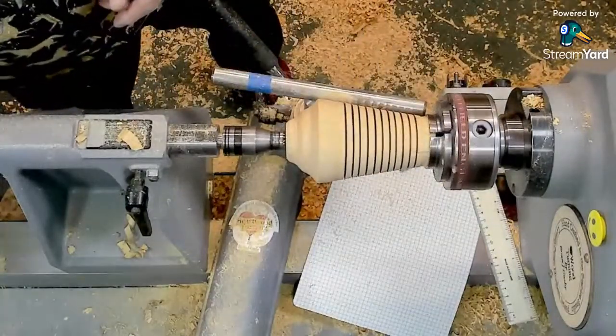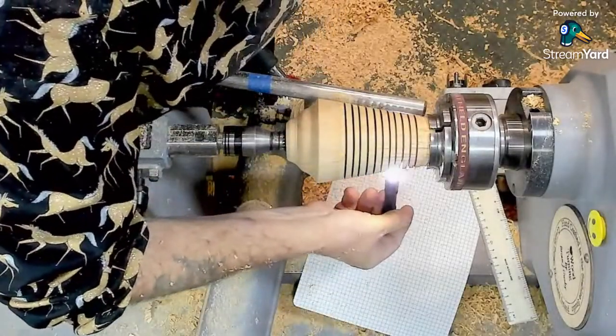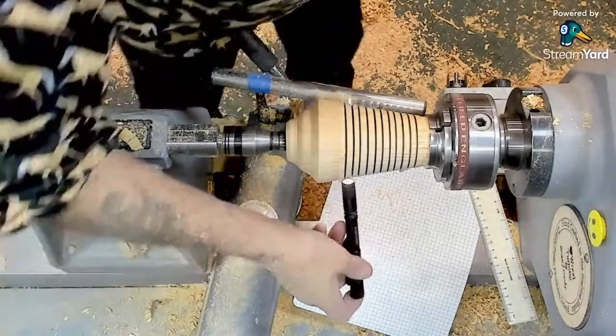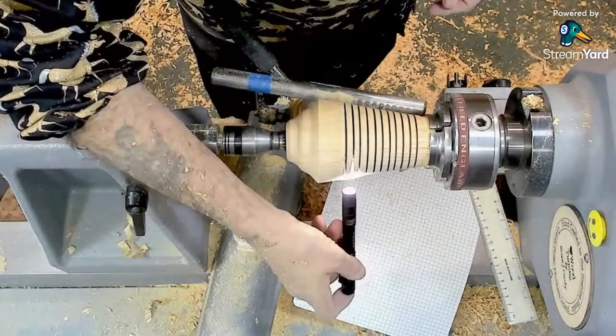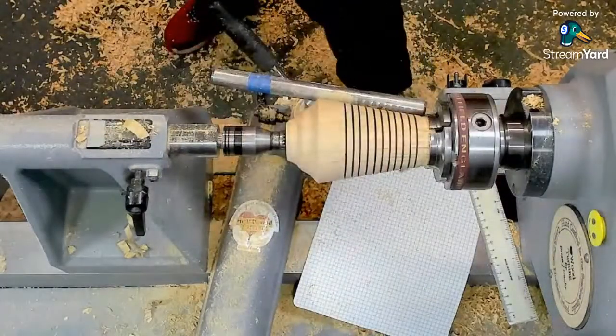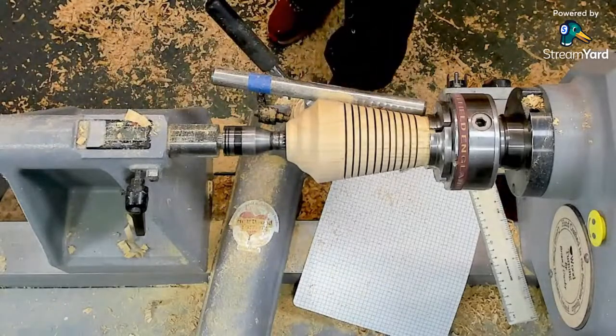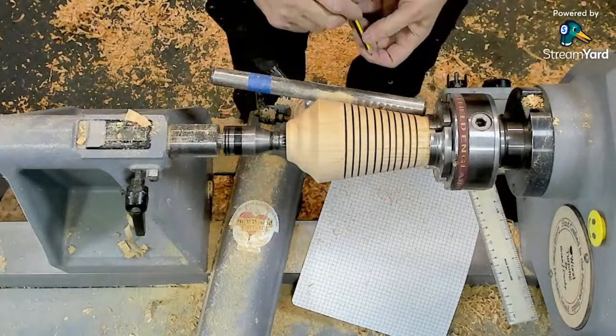So the idea was that they should be all the same. Not bad. So we've got a straight tube up the middle. Now, can I measure that and see how we are?